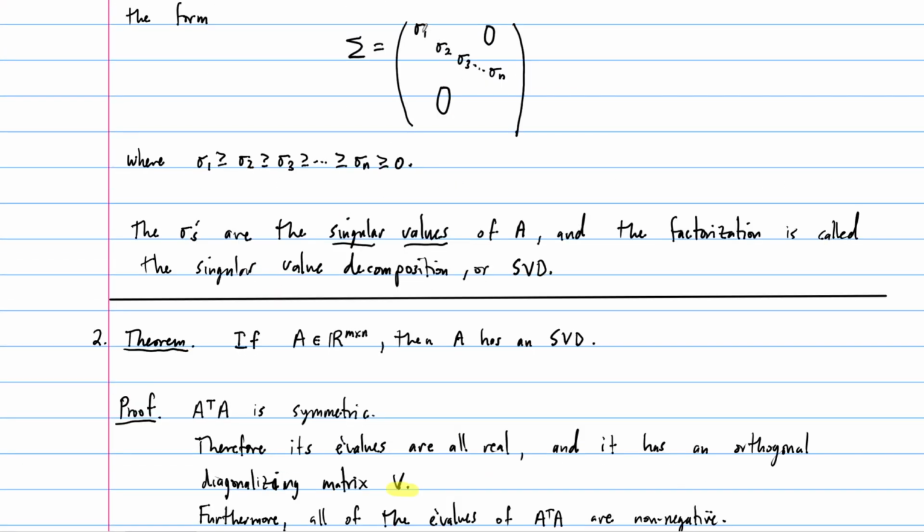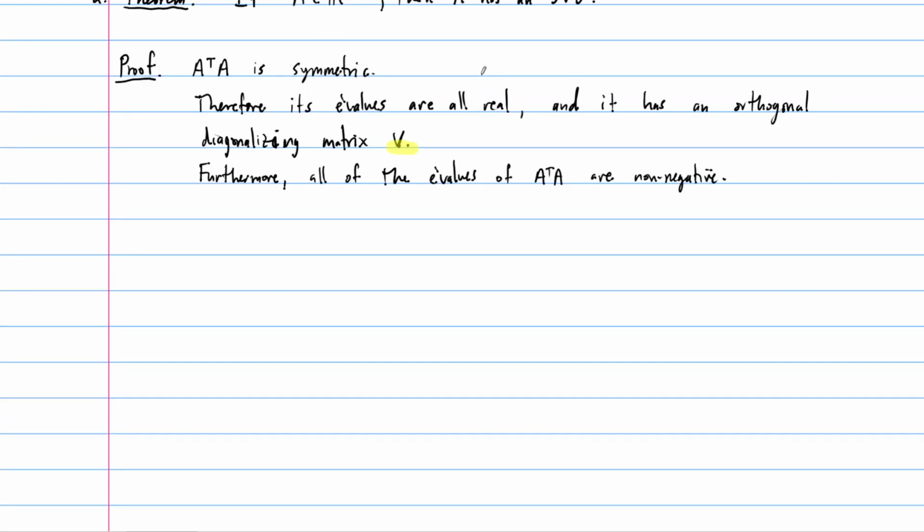Remember, those are the entries in this matrix sigma, the diagonal entries, even though this is not a square matrix necessarily, but the diagonal entries. So we want to compute these. So let's say the following. Let's let now lambda be an eigenvalue of this matrix A transpose A. So we've already said now that that's a non-negative number, right? But we're actually going to verify that now.